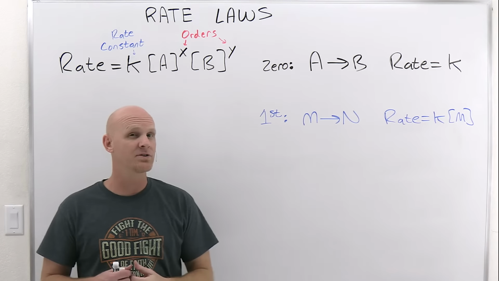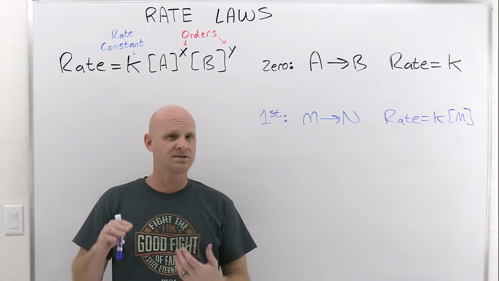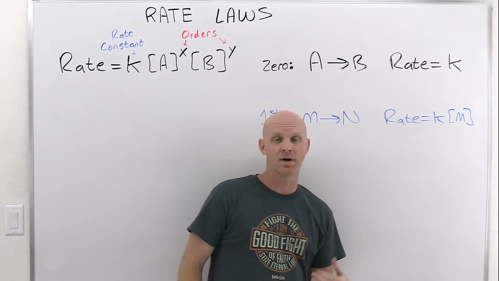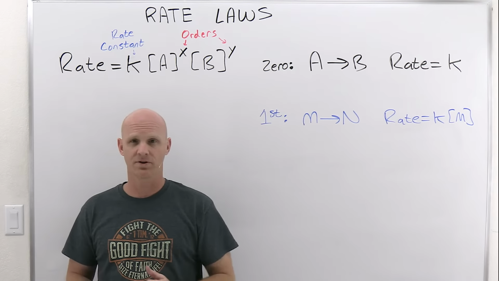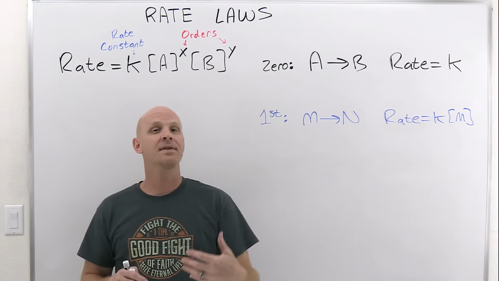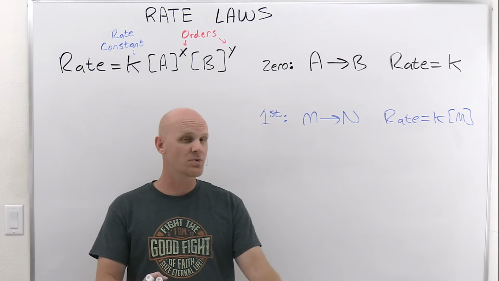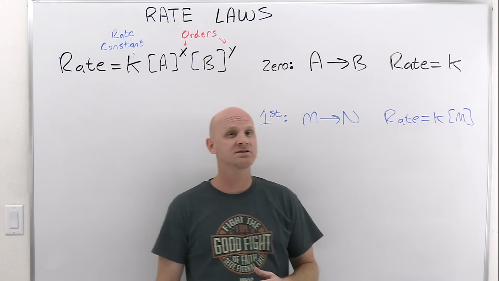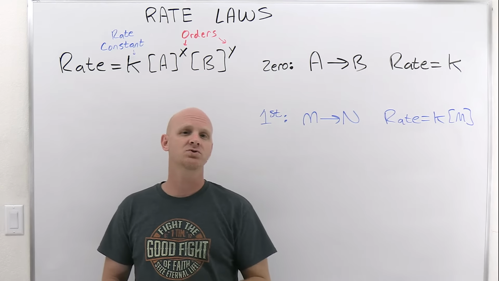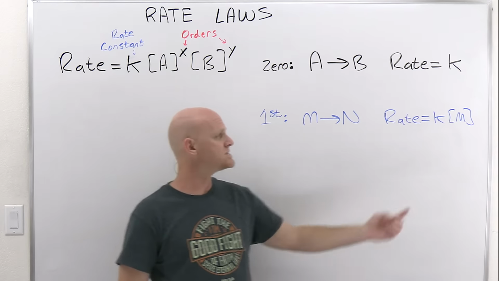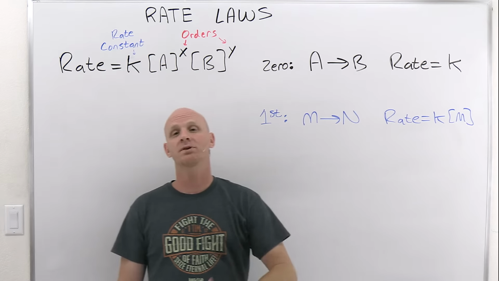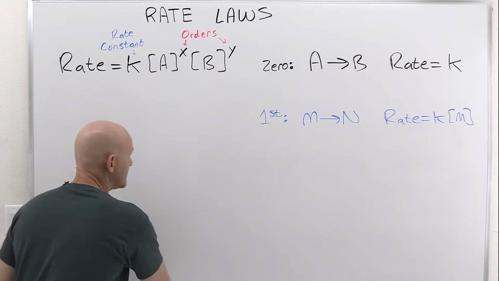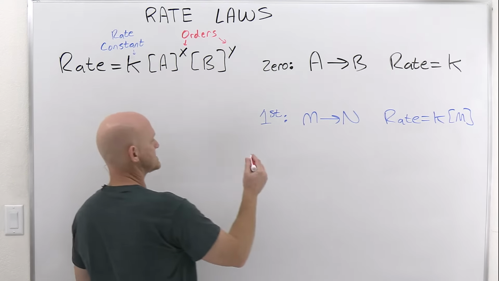When you're looking at experimental data, what we typically do is run 2 independent trials where we vary the concentration of M. We might double it, triple it, quadruple it, or cut it in half, or we just have 2 different concentrations, and then we see what happens with the rate. We'd actually measure the rate of the reaction. And if the rate does exactly what that concentration does, that's the hallmark of a first order reactant. So again, if you double the concentration of M and the rate doubles, first order. If you triple it and the rate triples, first order. All right, last but not least, we'll take a look at second order reactions.